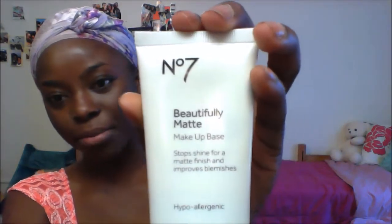I have a very oily T-zone, so I use this before I put on my foundation and it is amazing. You can get this online, it is not expensive, it's really really good. I just put a little bit on my forehead, come down to my T-zone and blend it wherever I'm going to put my makeup. It works as a primer and also reduces your pores, so it's really really good.